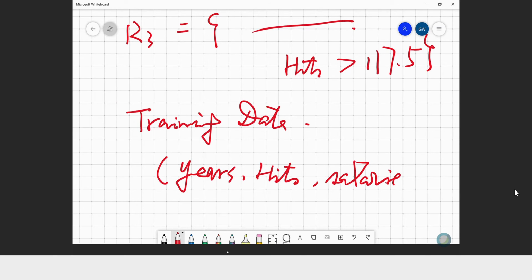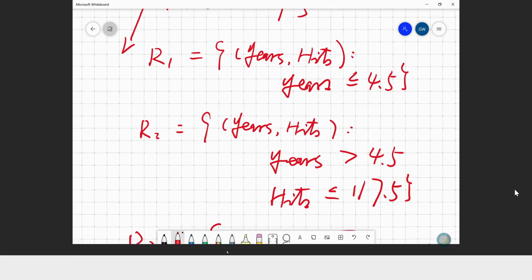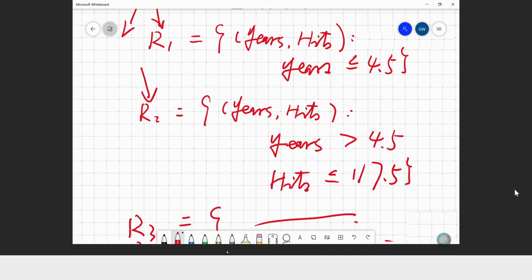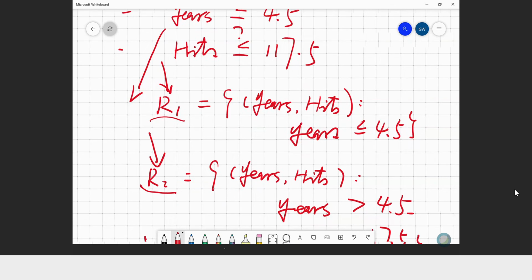Let's say this might be the N. Then for each region, how many observations, how many training points are located in this area? You might find 50 in the first region, another 100 in the second region, and 200 in the third region.